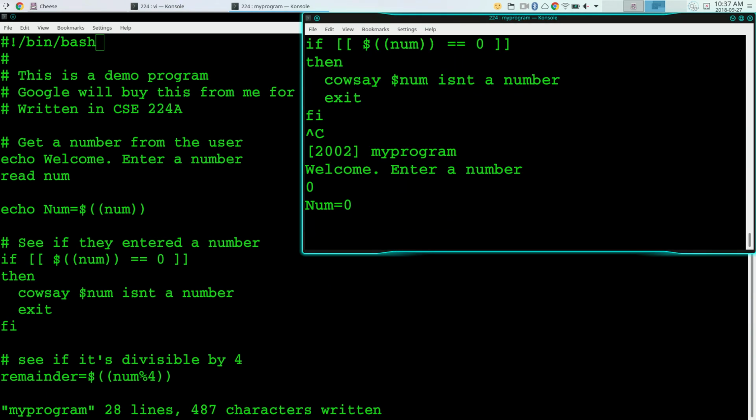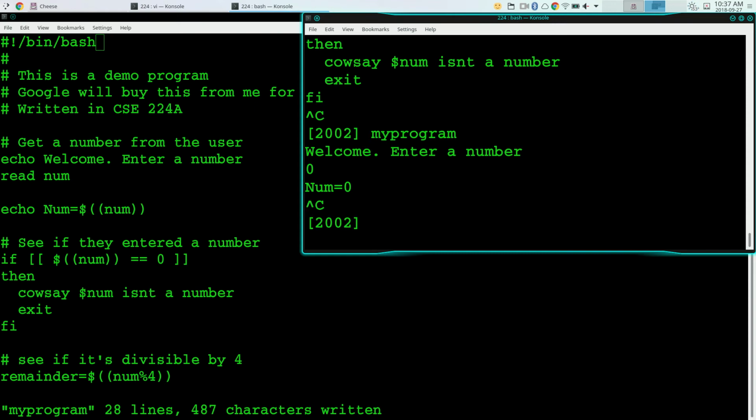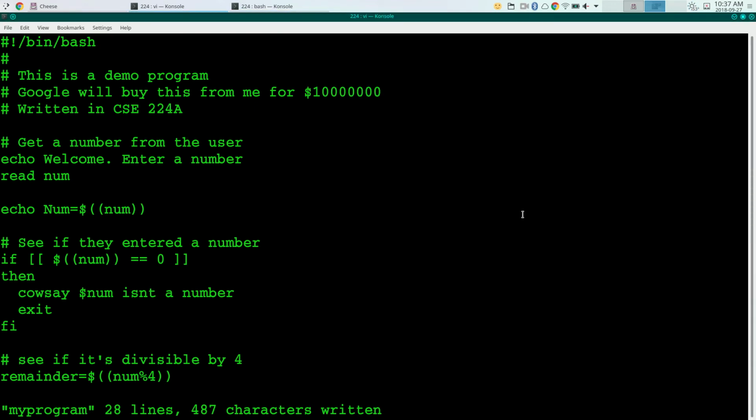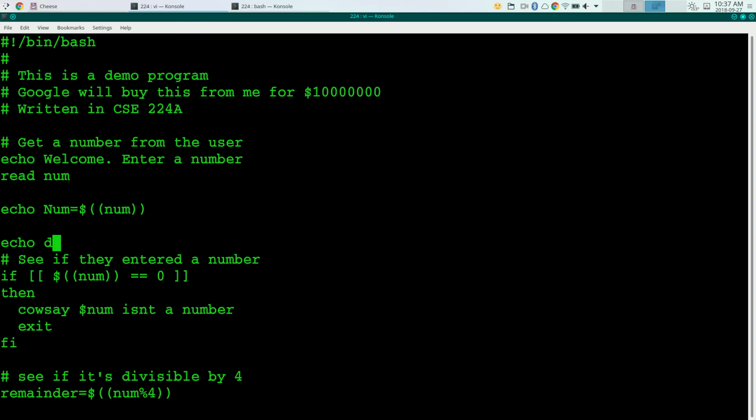So num's equal to 0. I'm going to try that. Try the name of not equal to 0. That would be interesting. Let me try this and then we'll try that.